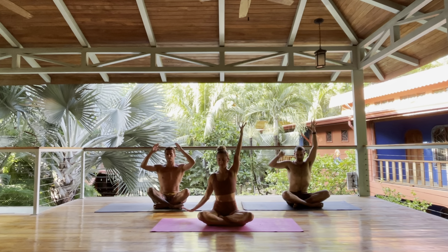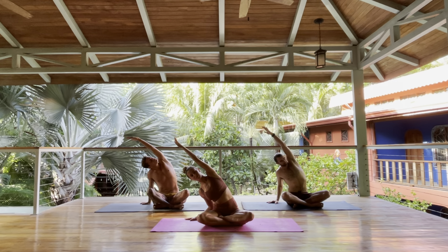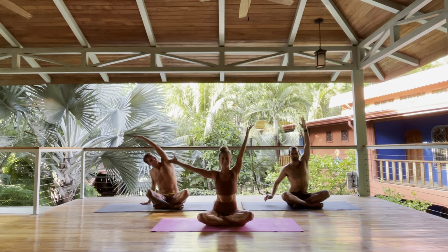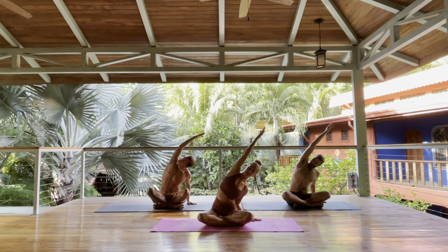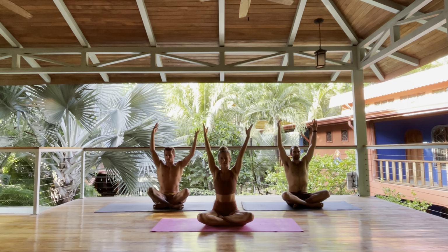Exhale, right palm comes down by the right hip. Left fingertips reach all the way up and over towards the right. Keep gluing the left sitting bone down. Stretch the left rib cage. Very good. Let's reach back up. Inhale. Exhale, change sides. Left palm down, right fingertips up and over. Focus on lengthening the right side of your body. Nice work, you guys. Inhale, reach the fingertips back up.